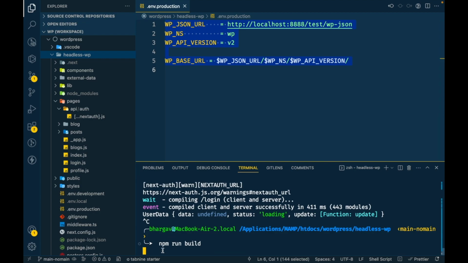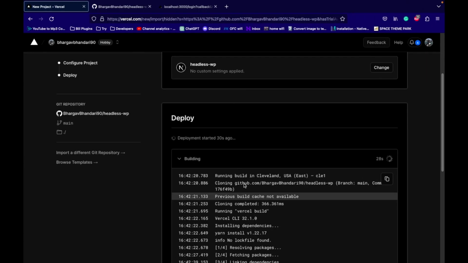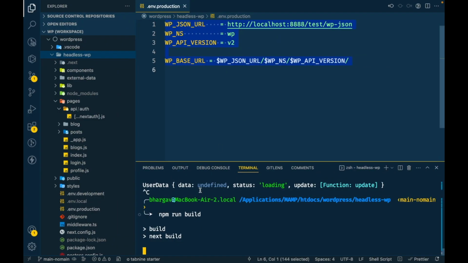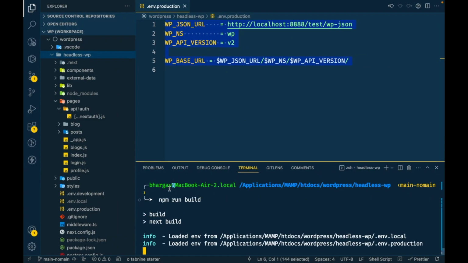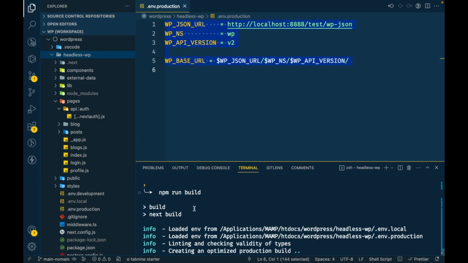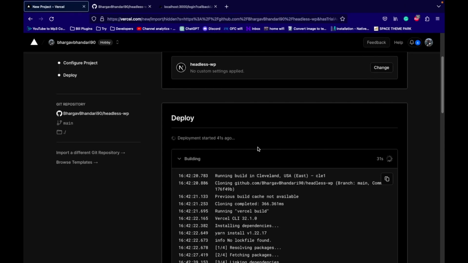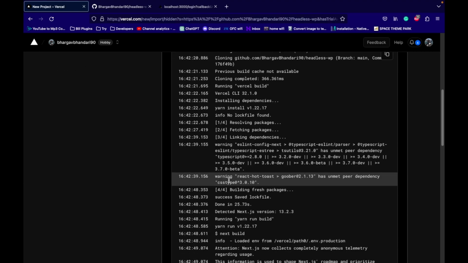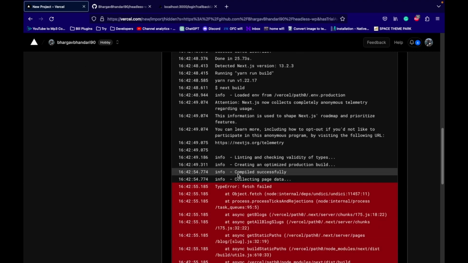We are running this command over here, and the same thing is happening on Vercel. Let's see if we can generate a build or not. Everything we see here is the same thing happening over there as well.